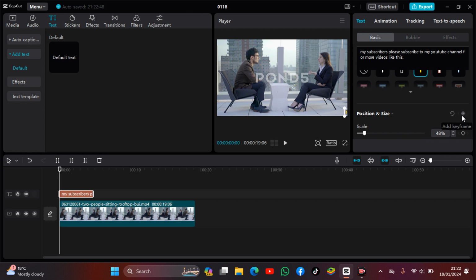So we're going to add a keyframe when this text is on this side. Our text is going to come from here going to this side. So we've added a keyframe here on the first part of the text.